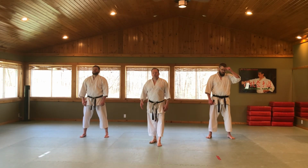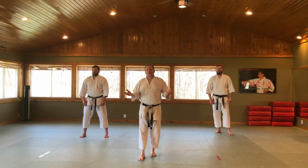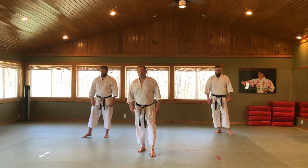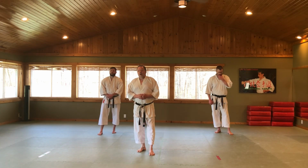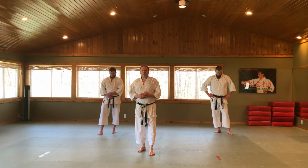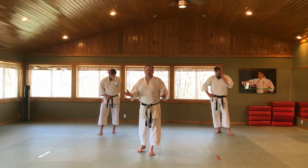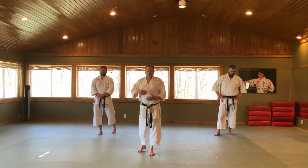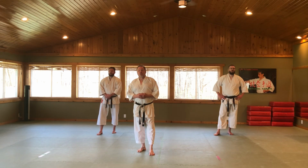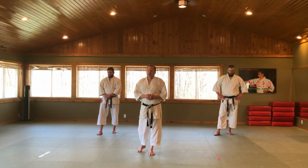All right, so each kata now, as you see and as we demonstrated, has a lot of different applications. Every kata has different applications. We're going to show you just a few, but they are just a few. You can make up your own applications. The only criteria is that it must follow the kata. You can't do something completely different than the kata. And second, it must work. You must make sure that it's applicable to what you're doing. So that's important when you start making applications to the kata.